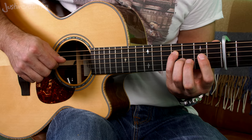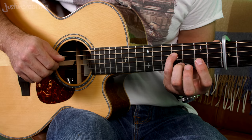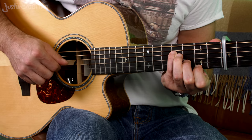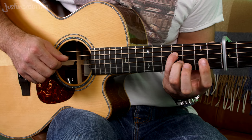Okay, it's a really, really nice, very subtle thing. I didn't notice it when I first started transcribing it, but once I'd heard it, then it was like, oh yeah, that's definitely what's going on. So he's got that open string.